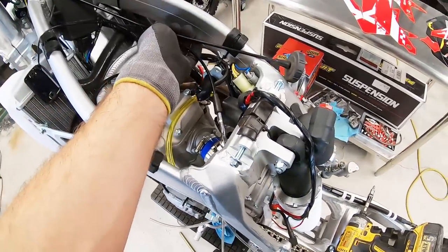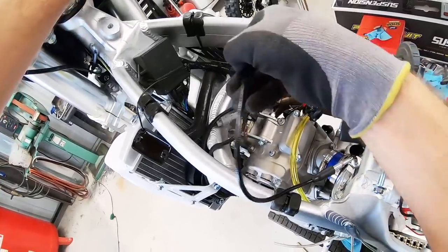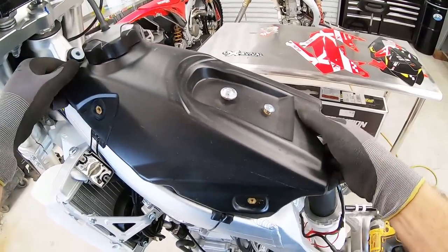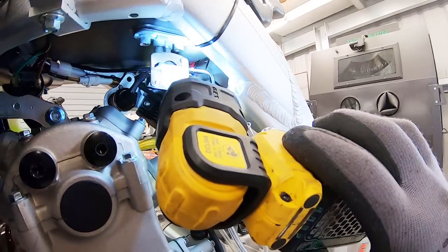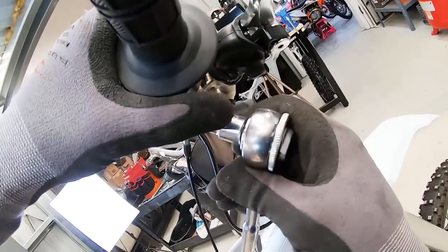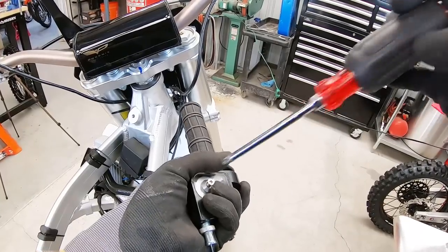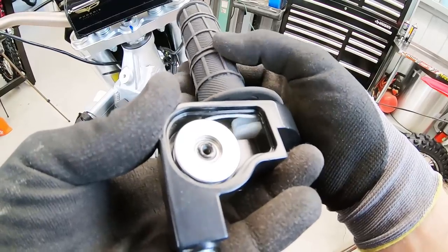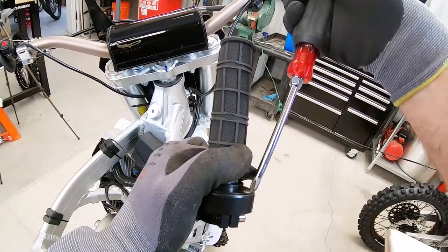Before we set the tank, we're going to go ahead and route the cable just as the old cable was routed — it goes right through here above the radiator. We want everything to be like-for-like when we set that tank and make sure we don't hit anything. I've got this routed pretty much the same. Let's see if that tank fits — I'm on the stops, that's a good start. We got all kinds of clearance, I like that. We have some 5mm bolt spec here, Allen head — normally these are a Phillips or can be an 8mm also, something unique to the SSR. You can see where the other cable end will hook into the throttle tube itself. These two screws here under the grip end will allow us to pull the entire tube out of the throttle housing.